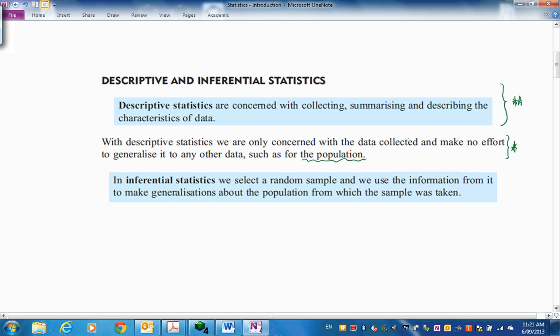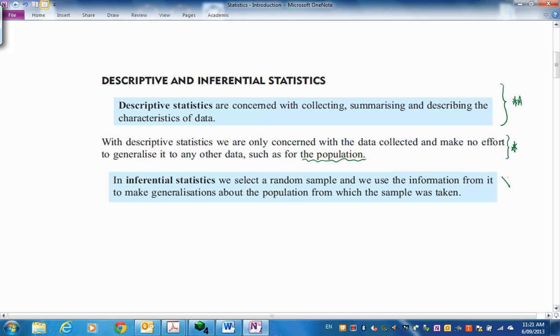And population, just mentioning that word now, does not necessarily mean people. It means a population of individuals or items that are being measured. It could be all the brake pads that are made by a certain manufacturer, and we're interested in the lifetime of those brake pads. The population would be all the brake pads that are ever made by that manufacturer. So that's an interesting word, population, we'll see later on.